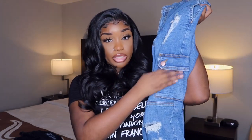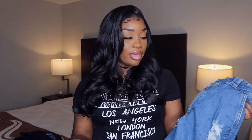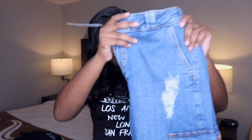They have pockets right here as well that work, but like I said, these were a little bit too big in the waist, but I don't mind. Put a belt on or just leave them as is. I don't think it was really that bad. But these are another one of my favorites. Fashion Nova just comes in clutch all the time when it comes to jeans. They are just bad company.